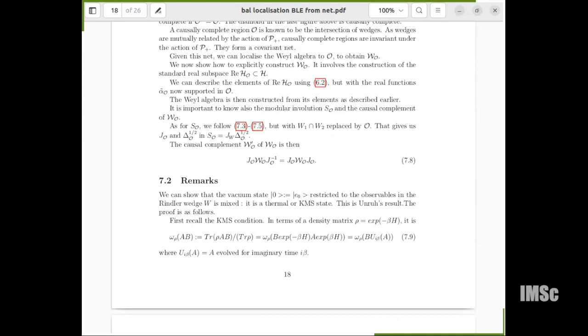So you have a state omega, the KMS state, characterized by a density matrix rho. So omega rho of A and B is equal to omega rho of B times exponential i theta A. If you take rho to be exponential minus beta h, where h is a Hamiltonian, and you do a time evolution in the imaginary direction, it gives you beta. Okay? But what you are getting here is beta times h. The whole operator, how you split it is up to you.